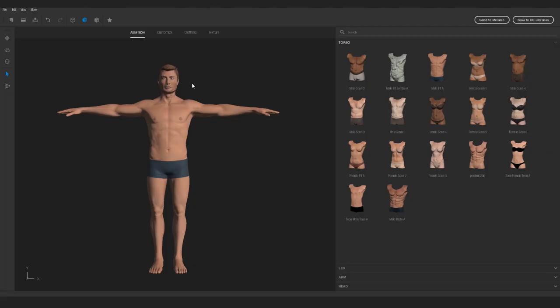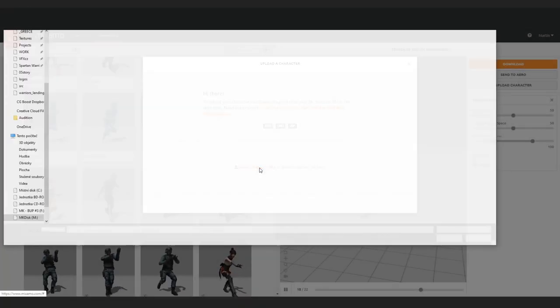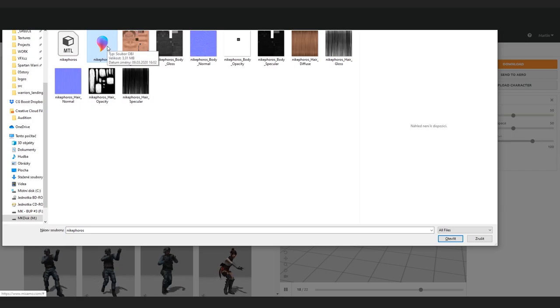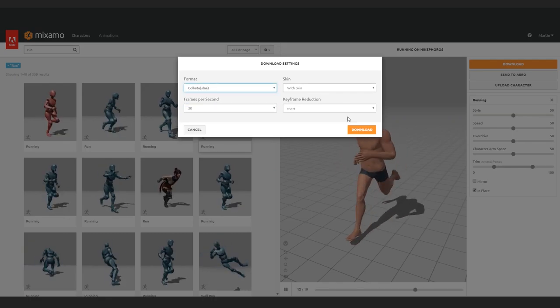This time, let's make things a bit faster, since I do not want to waste your time. So first things first, I have this character here in Fuse. You can find the tutorial for using this software on my channel, as well as in the description below this video. I customized it, then exported it as OBJ and imported it to Mixamo without textures, because for some reason when I want to download Collada format these days from Mixamo, it just doesn't let me download it. The connection always times out.